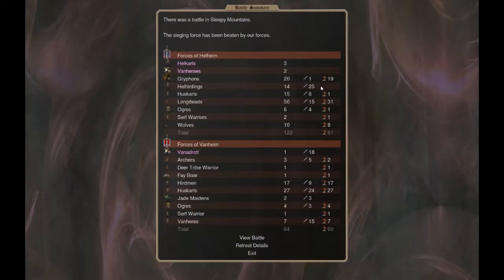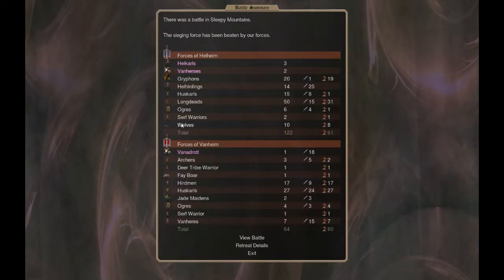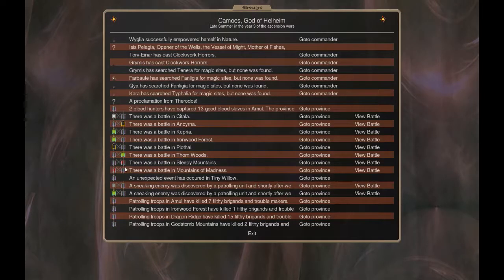We lost all of the griffins, no Helheim, which is the most important part, Huskarls, long deads, I really don't care, ogres, serf warriors and wolves. It was a nice battle for us.